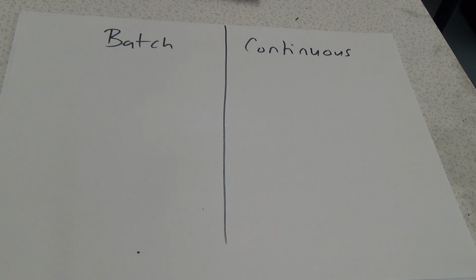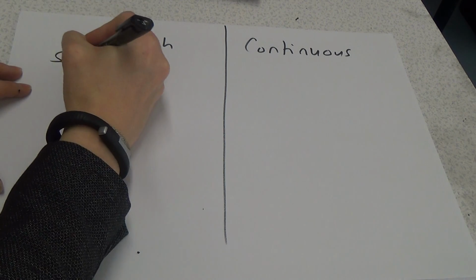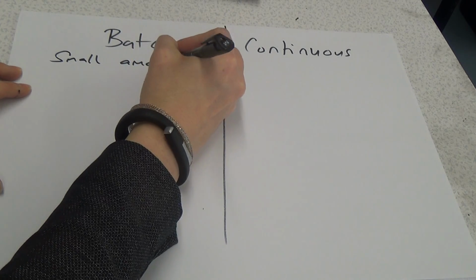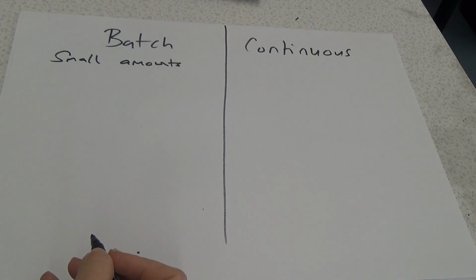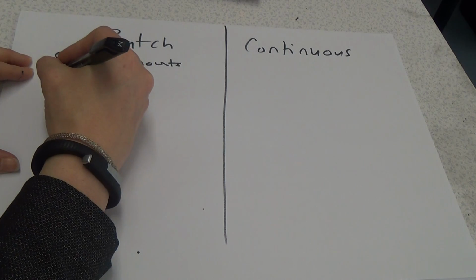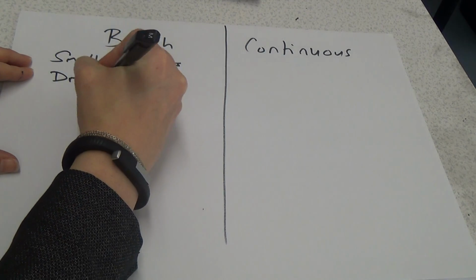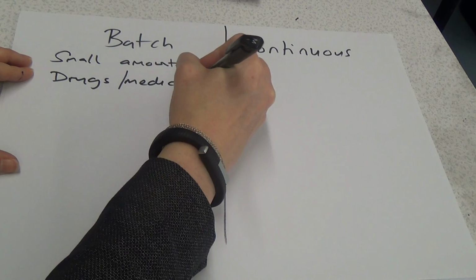Batch processes are where you basically want to produce small amounts. So you might want to produce one chemical, and then change and produce a different chemical. It could be, for example, producing winter vaccines, for things like flu, where you don't want to create large amounts on a continuous basis. You want to create a little bit that may be stored for a period of time, then produce some more a bit later. So it tends to link to pharmaceutical drugs, basically medicines, in particular.